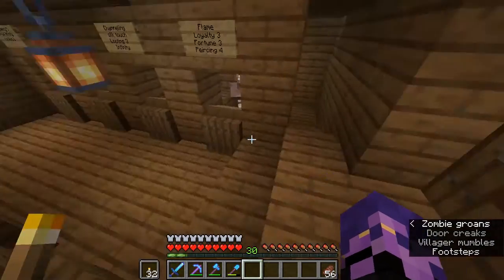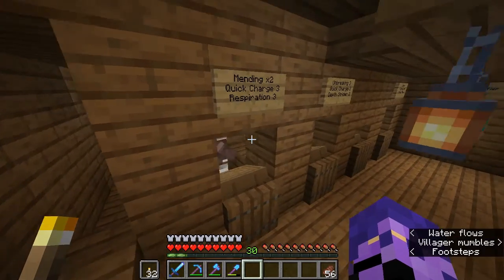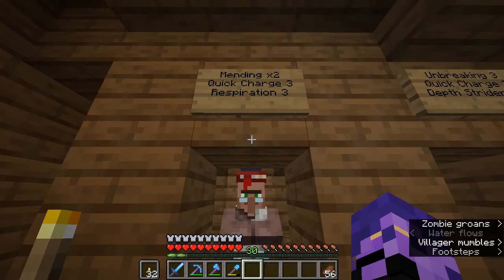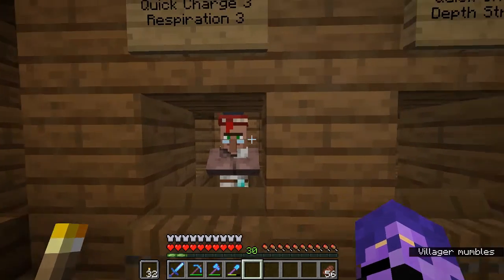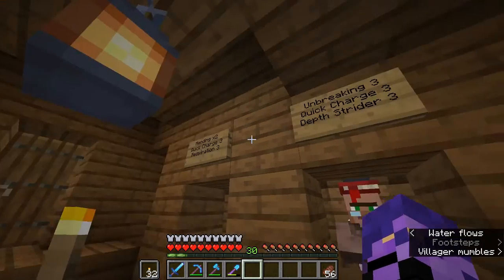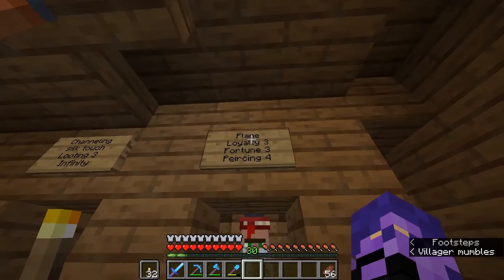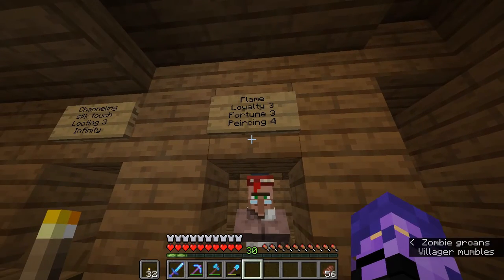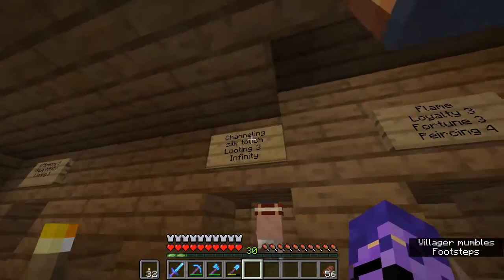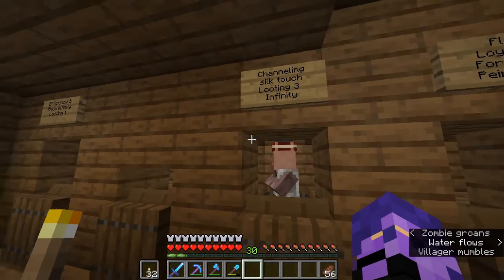So I put roundabouts. There is a reason for that. This guy has Mending 2, Quick Charge 3, Respiration 3, so he's pretty good. This dude has the Unbreaking 3, Quick Charge, which that one does too, and Depth Strider, which is good. This dude has Flame, Loyalty 3, Fortune 3, and Piercing 4, so that's really good. This guy is Channeling, Silk Touch, Looting, and Infinity.